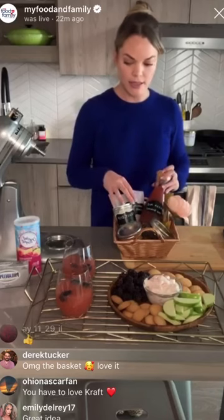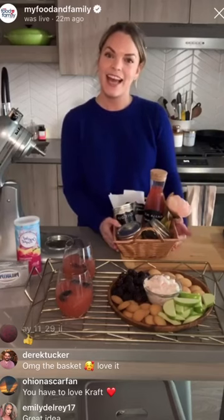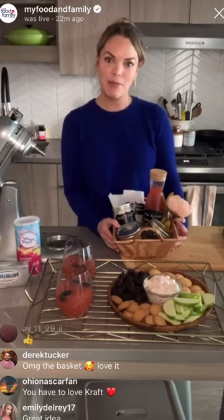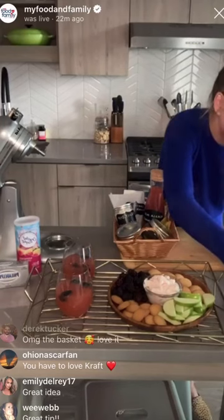So this is the base mix that I was saying, and we would just send a bottle of club soda or a bottle of champagne to Mom a little bit separately. So that is sending everything. That's kind of what I had today, but I want to see if anyone has any questions or any other comments that they want me to go through. So I'm just going to check and see.